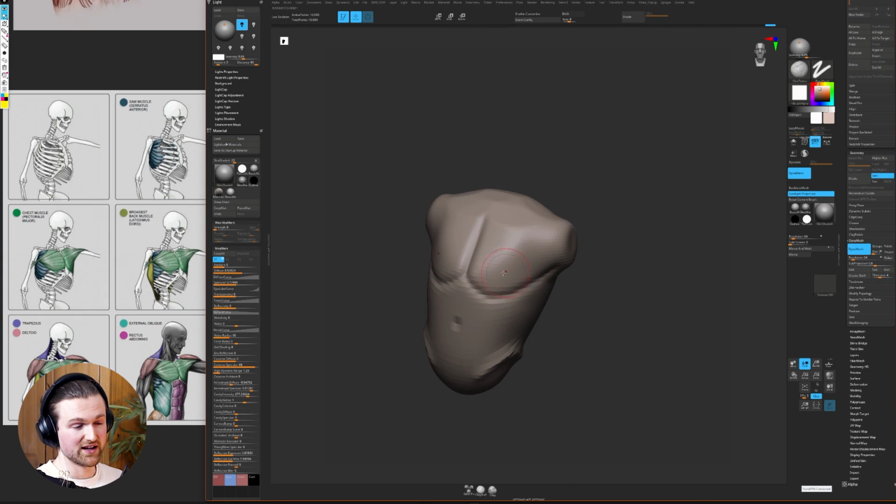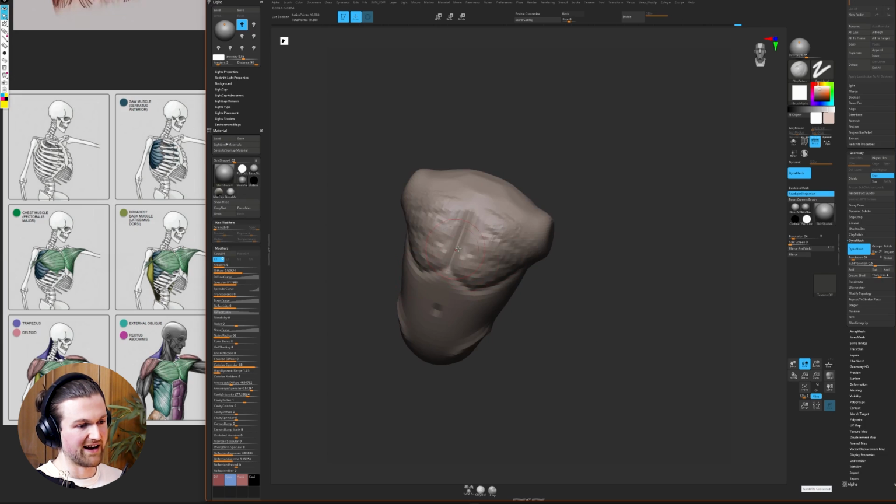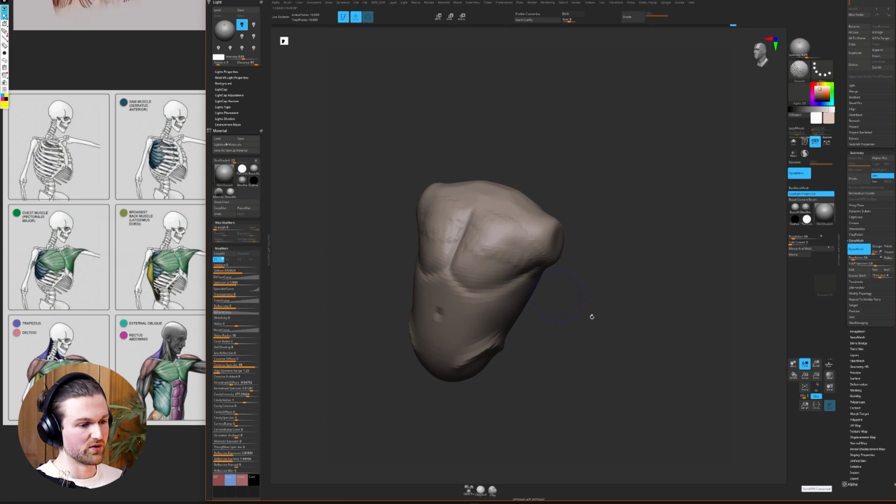So say for example a brush like Clay Tubes, what I sometimes like to do is just brush in the direction of the muscle, so you can see the muscle fibers here. It doesn't have to be super accurate. All you want is the initial shape. So for example, here I'm going back over it, and as you can see, it's starting to round off that muscle, because muscles are usually globular and convex. So you can combo that with a smooth. I'm not too worried about it.